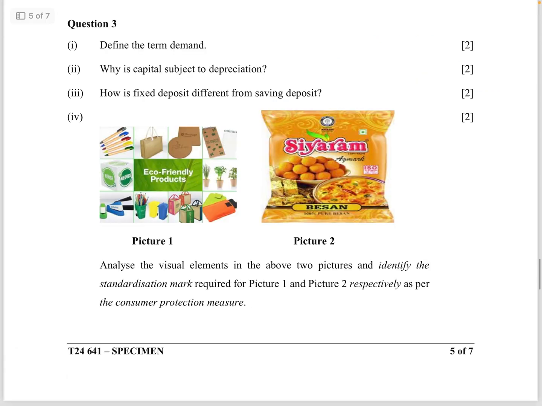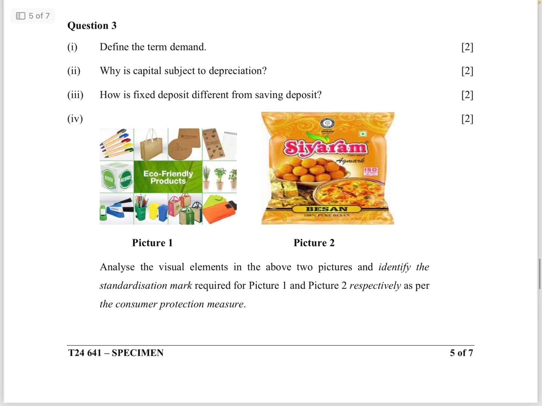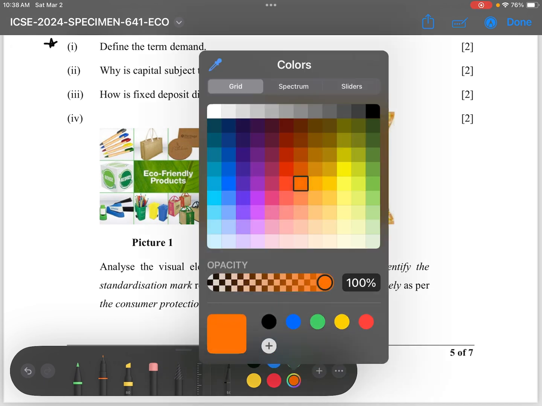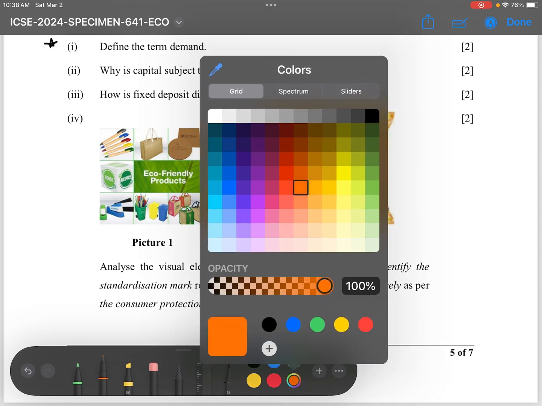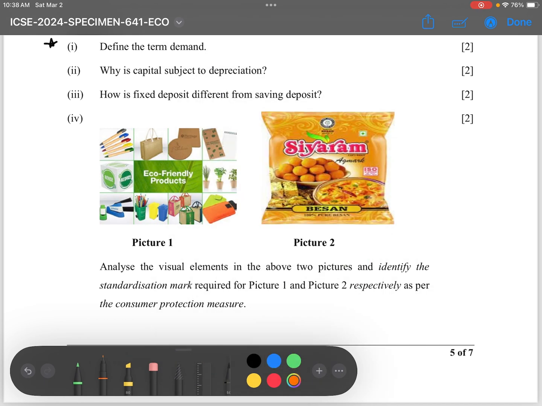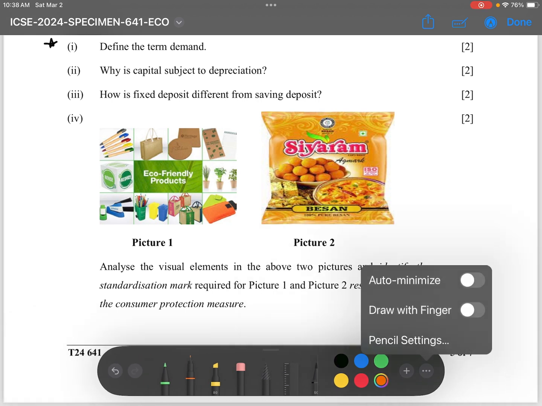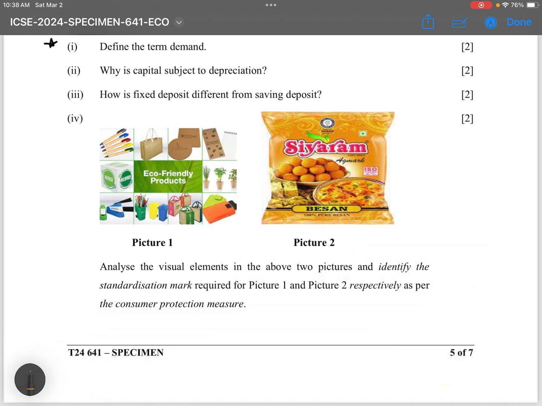The third question, first part, is define the term demand. Now this is another important question you can expect. When you're doing demand, make sure that you pay attention to whether they are asking you law of demand or are they asking you just demand. Because both the definitions are different.